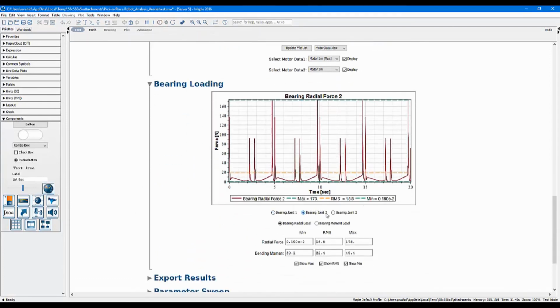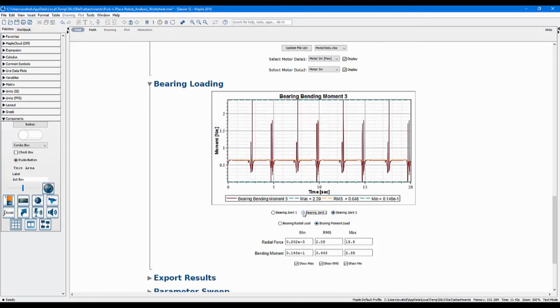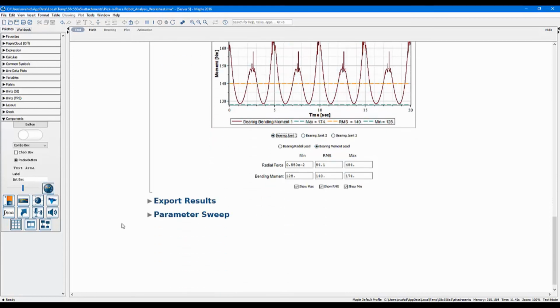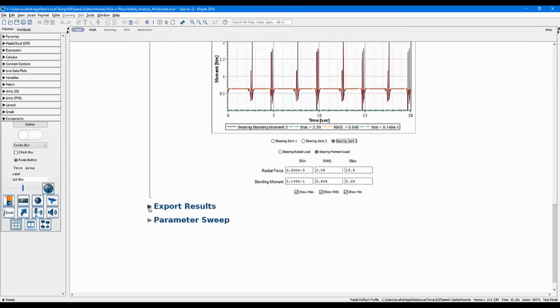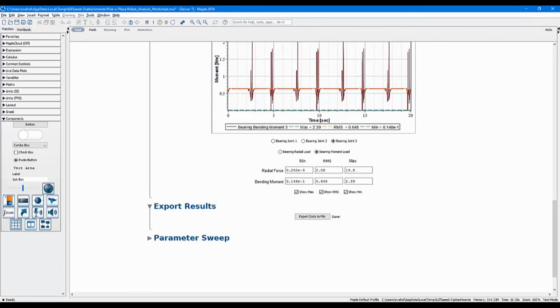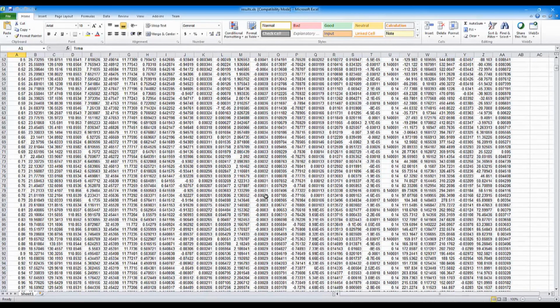in torque and velocity. Similar to what we have seen before, grouping of the results is very important. The user can export the results to Excel, for example, for reporting. Here we export the entire result set for this particular simulation into Excel.